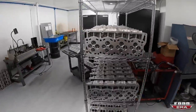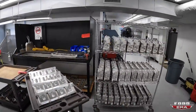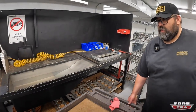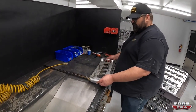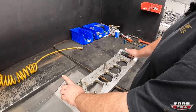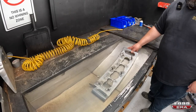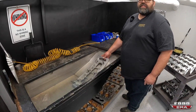They also have Powerstroke diesel heads in partnership with Kill Devil Diesel. Every single head - 100% - runs through the pressure test process. The cylinder head gets bolted to a fixture, all passages get blocked off, air is put in, and then it's dunked into water. You can see the bubbles coming up once pressurized - they look for any leaks to determine if the casting is good or bad.